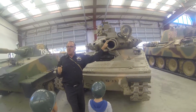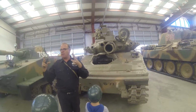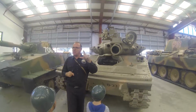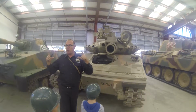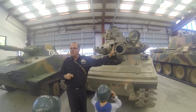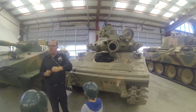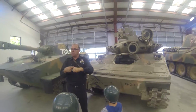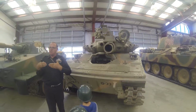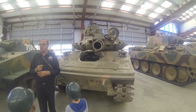Next problem. The Army said, well, it can't just fire a missile, it's got to fire a big bang shell, right? Well, that meant that the shell they fired from it was 152 millimeters in diameter. That is a big shell to fire from such a light tank. And when they fired that gun, the recoil was so massive, the entire tank would come up off the ground and crash back down again. Wow. And the concussion from that action wrecked the electronics that fired the missile. So the two systems never, ever worked together properly. You couldn't do both systems at the same time.